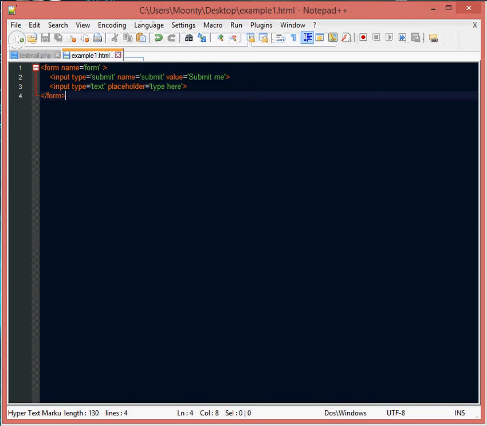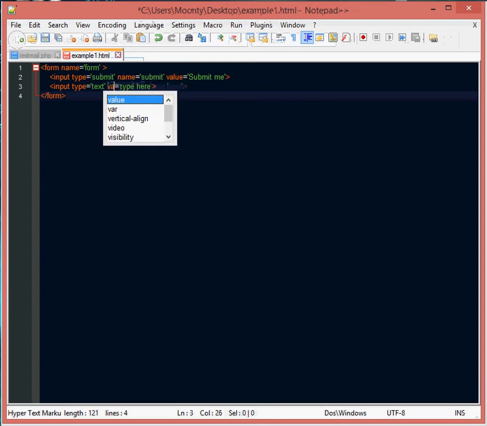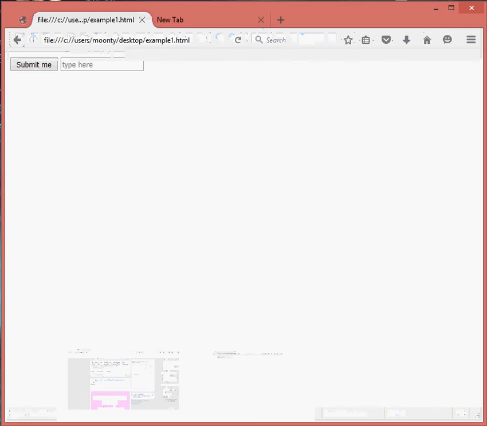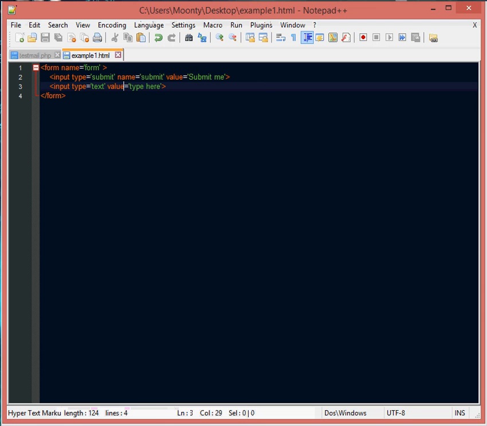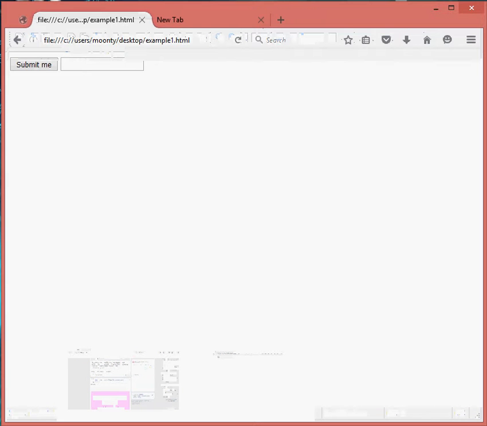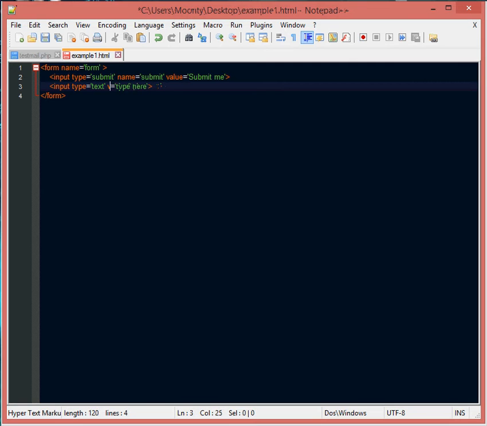If instead of placeholder I had value, then it wouldn't work because value is only for a button, and some other stuff also. Well, that's basically it.